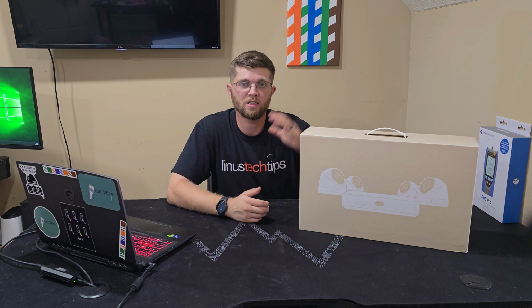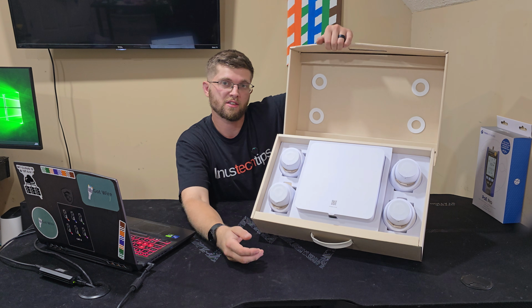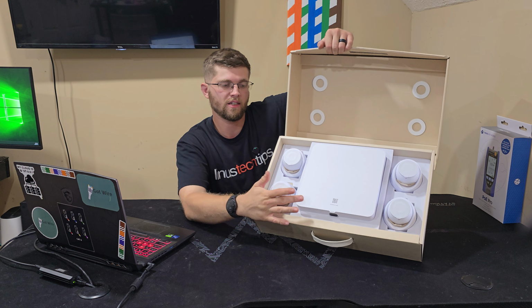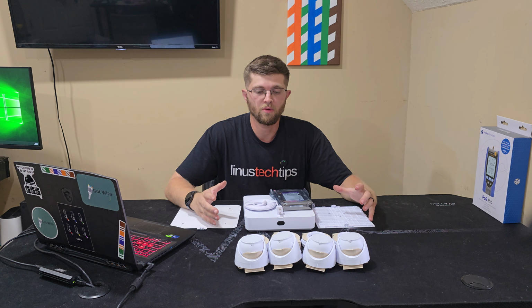So it comes with everything you need to get set up besides the Ethernet cables to go from the camera to the NVR. So we'll go ahead and get this unboxed and I'll show you guys what comes in the kit. And this is how it's presented to you. You get the 4 cameras in here, 2 on each side, and then you have the NVR in the middle. So this is all what you get in the kit.